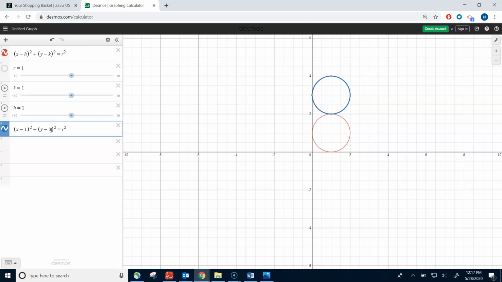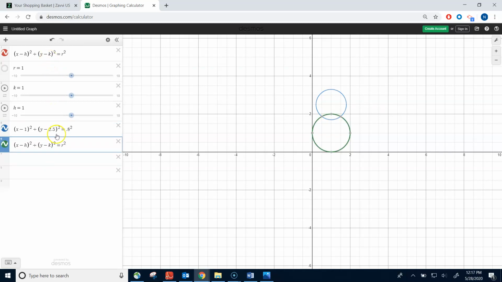Maybe 3. No, that's too much. Maybe if I don't like 2 or 3, I could do something like 2.5. Usually the second body is a little bit smaller than the first body, so let's change the radius. Let's say 1. Well, that's the same. Maybe 2. Whoa, that's not very good. Let's go small, maybe 0.5. Oh, that's too small. You're going to have to mess with it a little bit to get it the way you like it. Like 0.8, that looks about good. And you're going to keep trying to make more and more of these.